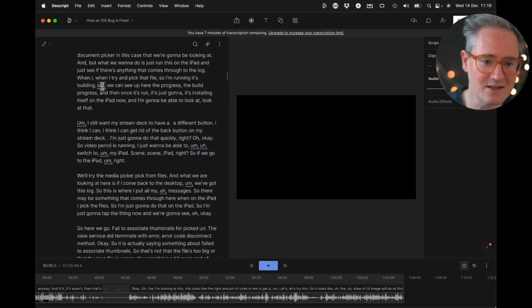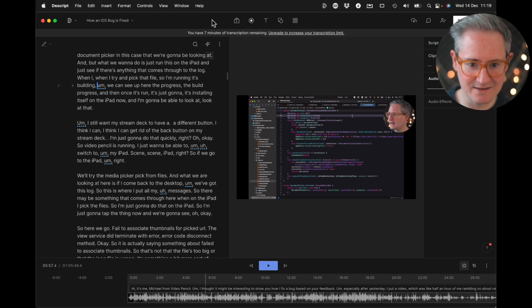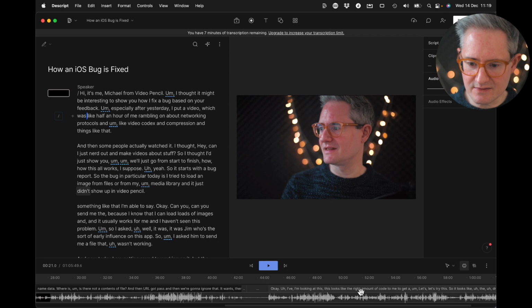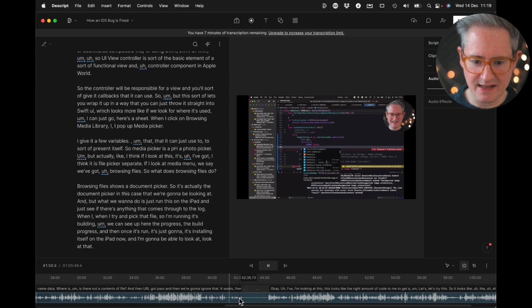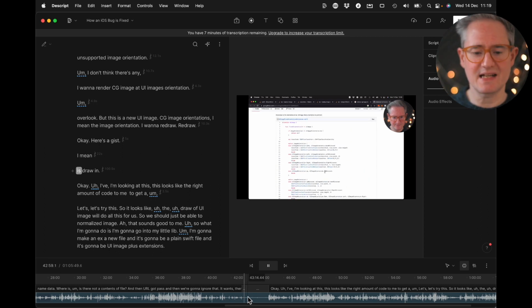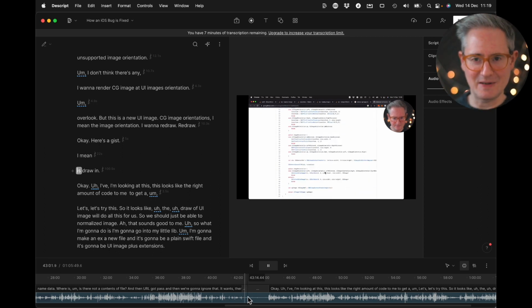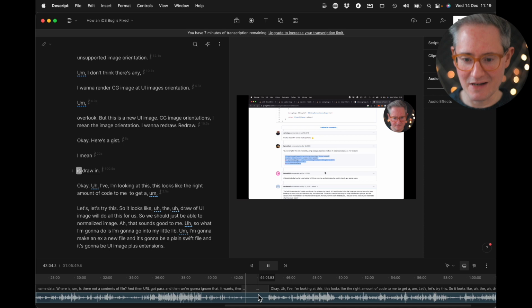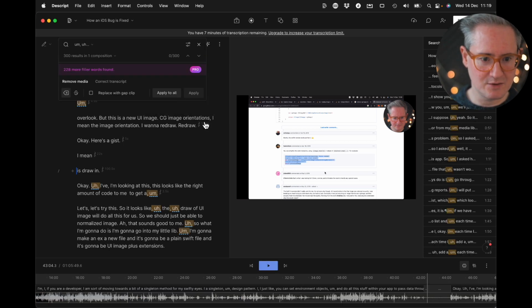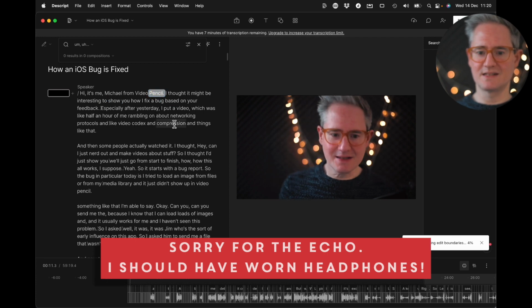Now look, you see there's a lot of ums, and it's underlined those. So we can actually go remove filler words. And the other thing is, if there's any longer gaps, silences, like here, here's me clicking through some stuff. If I keep silent, then I know that Descript is going to be able to trim all that fat out. So let's hit the magic thing and go remove filler words, apply to all. You see, that's pretty seamless. I thought it might be.